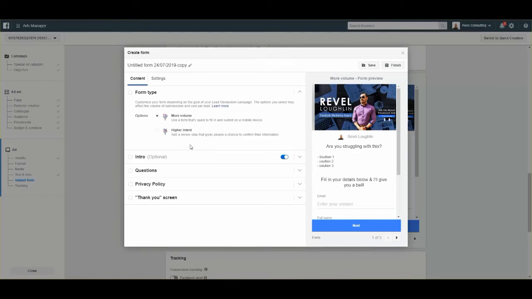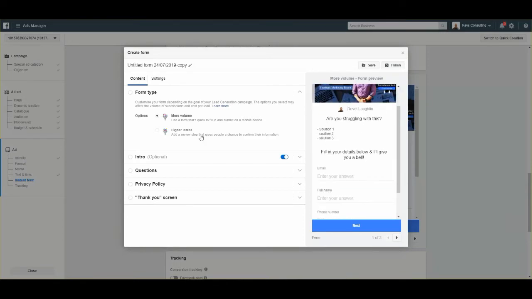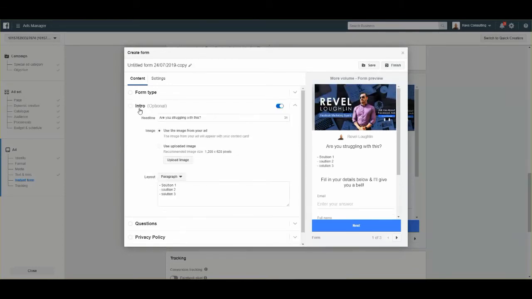When you go and create a new lead form, this is what pops up after they click your call to action button. They get presented with this form. So how essentially we're going to customize this, we go down to intro. This headline is the first line of text that they see. And you can see here what I usually do is call out the problem, which is, are you struggling with this? Do you want a prettier and more aesthetically attractive kitchen or bathroom, blah, blah, blah. Just call out the problem again, okay?